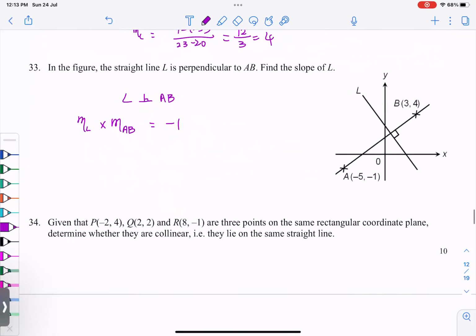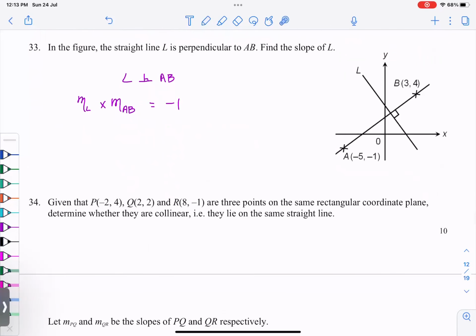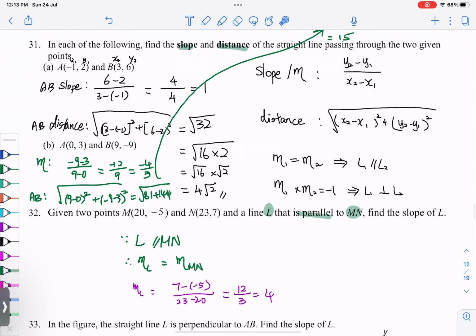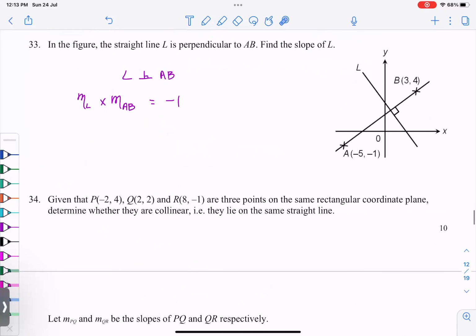All right. Do we know the slope of AB? We can because we have 2 points. You have 2 points, then you can find the slopes using the slope formula. So please find it. So we don't know this part, just leave it. Slope of AB, 4 minus -1. Oops. 3 minus minus 5. And then you get that as 5 over 8.